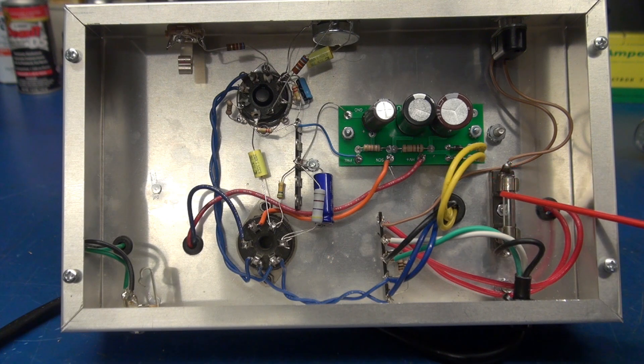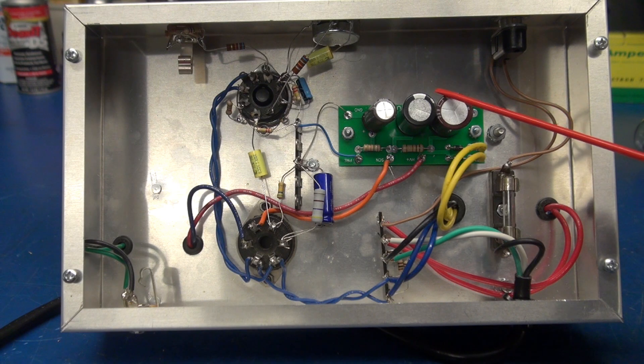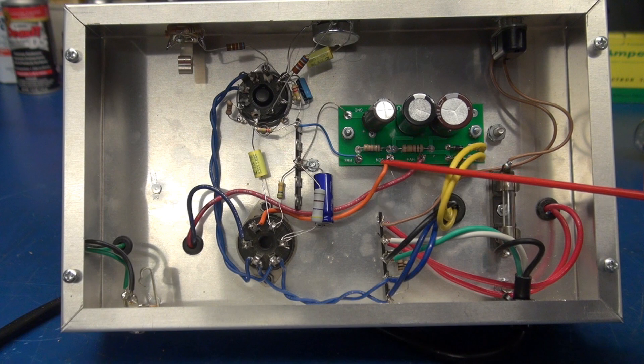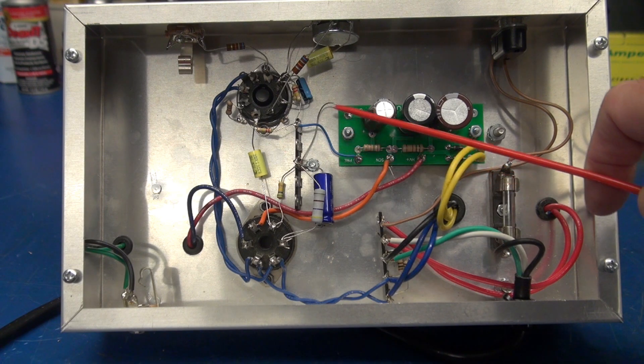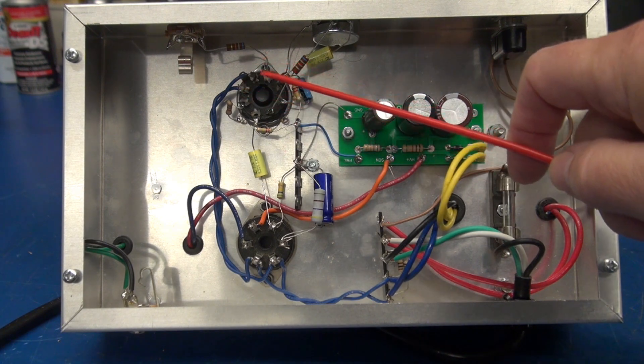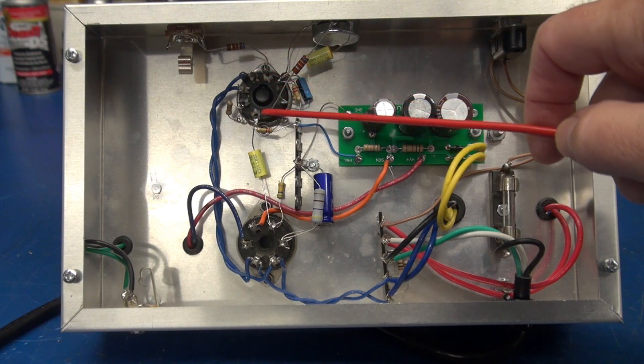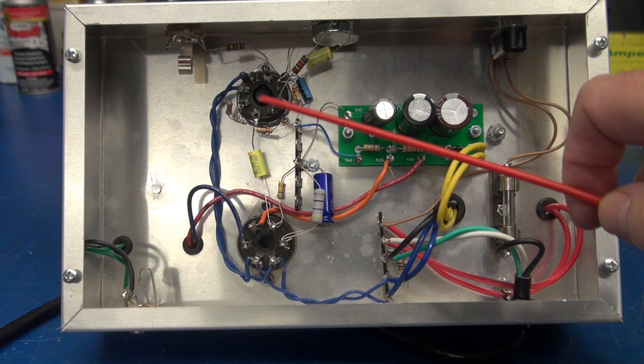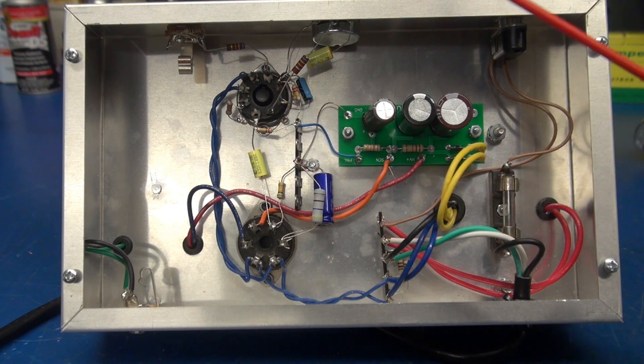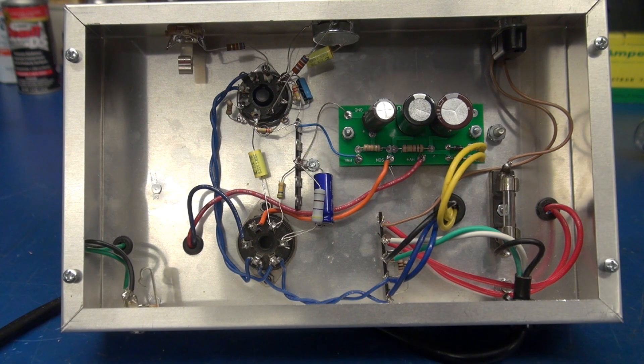Power comes in through the fuse, obviously through the transformer. Then we go to the D-Lab Cup 1 rectifier board that puts out my high voltage screens and preamp power. Preamp power goes up, feeds the 6SL7. Your signal comes in through the volume control, zoom to the 42 to the output transformer and you've got 4.5 watts of cool Class A power. That's it.